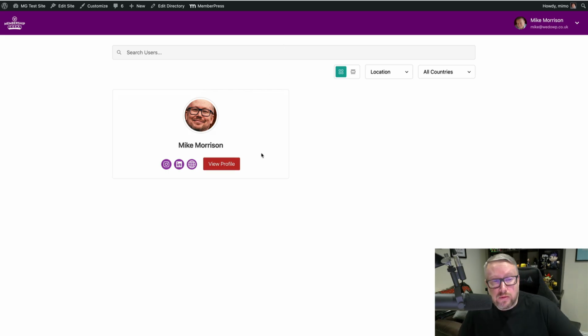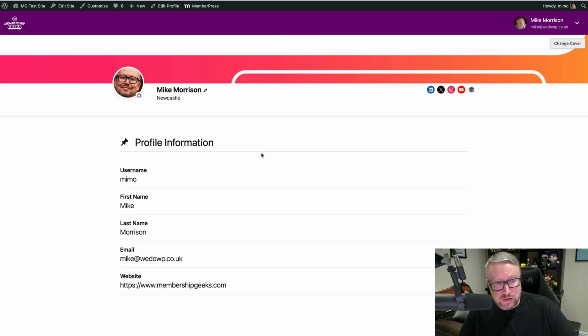And then when we click through, all the users on the site will have a profile now when you've got this installed. So again, if you really want that social element for your membership, this is a really cool little enhancement. And yeah, your members can customize the profile.